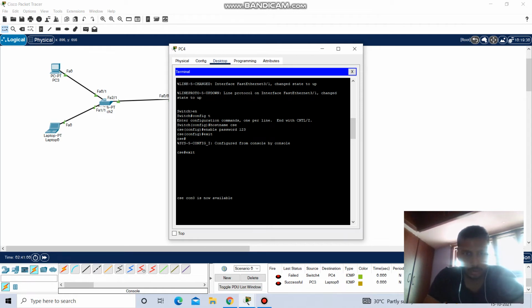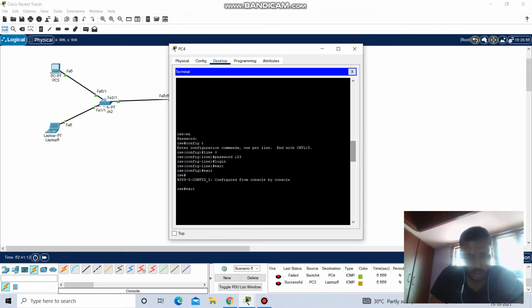Enable the password as 123. Console is not available in this one. This one is written as the password login. These are the login passwords. Exit.